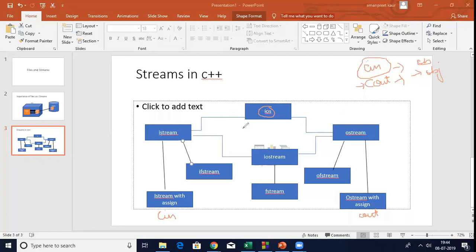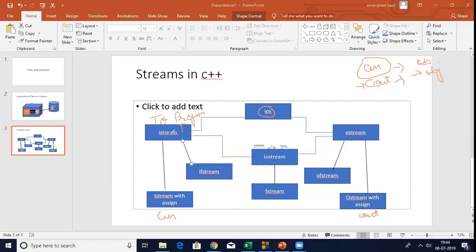One is called istream and the other is called ostream. Istream is used for giving input, or taking input from the user to the program. Remember, it is to the program. We need to take input to the program.